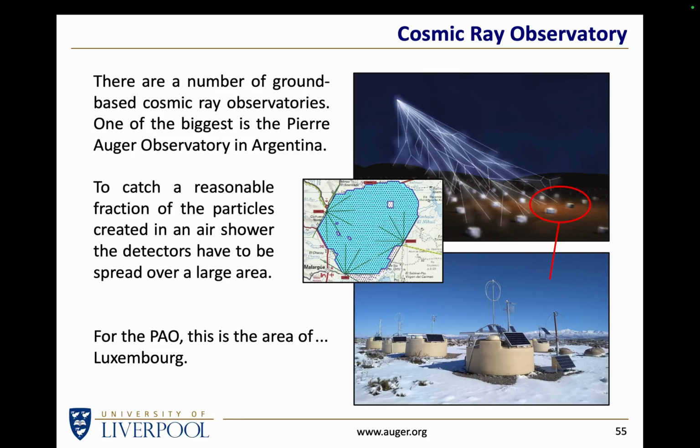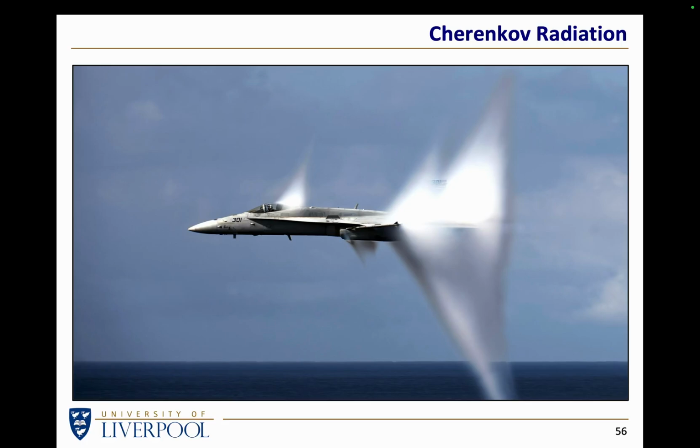How do you detect a particle passing through a tub of water? Well, when particles travel through water, they can produce a flash of light by the same idea, the same analog, if you like, as what would happen if an object moves through the air faster than sound can move in air. What's the result? You get a sonic shock wave. And it's the same idea with light. It's possible for a particle to travel through water, or indeed through air, faster than light can travel through water or through air.